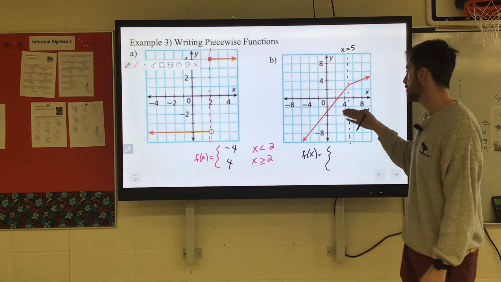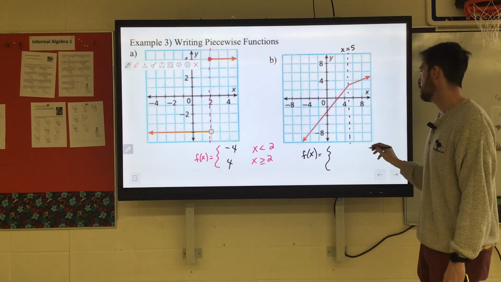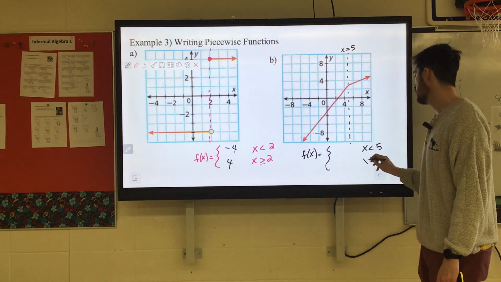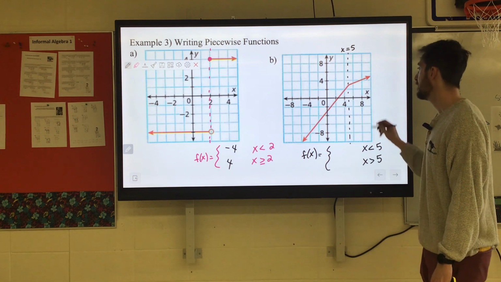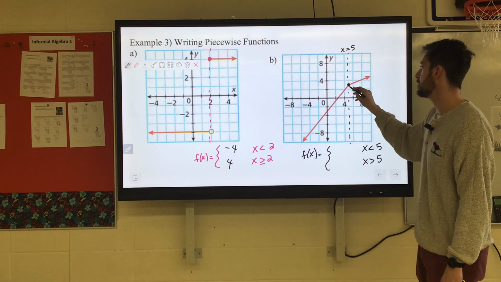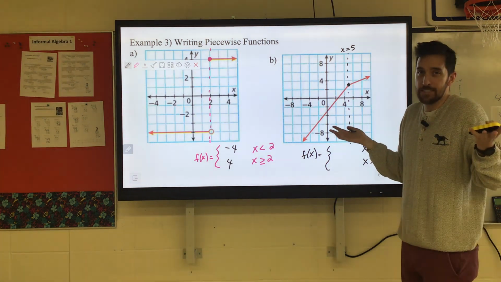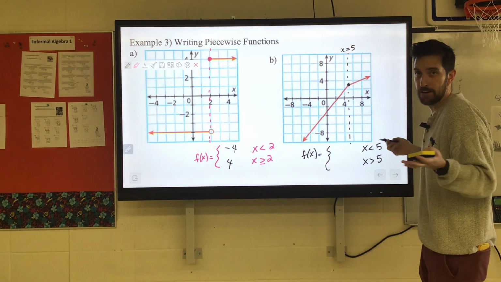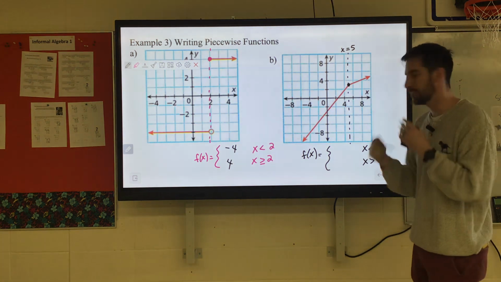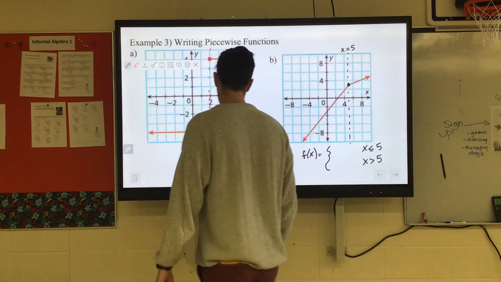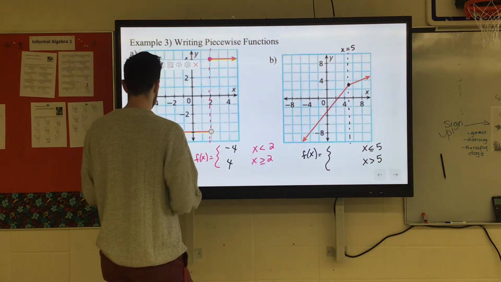We have 2 different parts of this graph. So there will be a part where it's less than 5 and a part where it's greater than 5. Now, they connect in the same place, which means one of these would be equal to, and we can't really tell which. So it honestly doesn't even matter, since they meet in the same place anyway. So let's just make the top one less than or equal to. So we need to figure out the equation for that line.